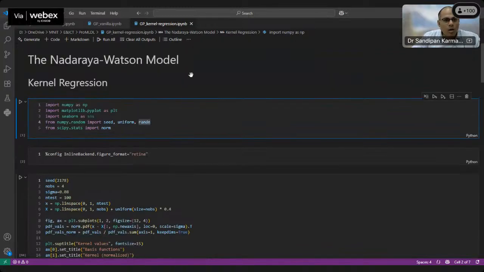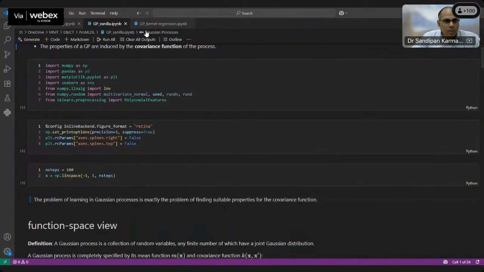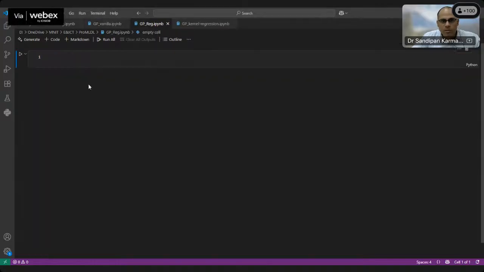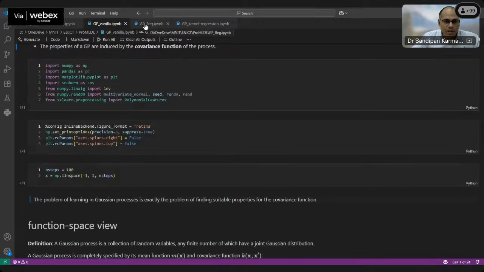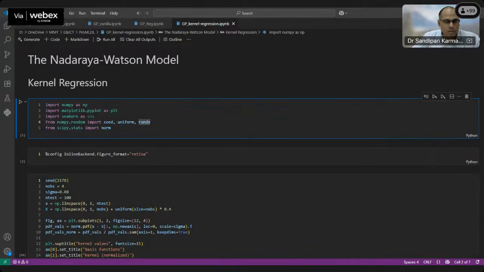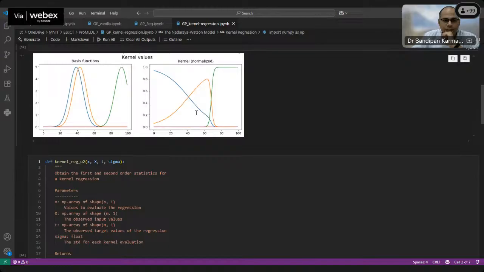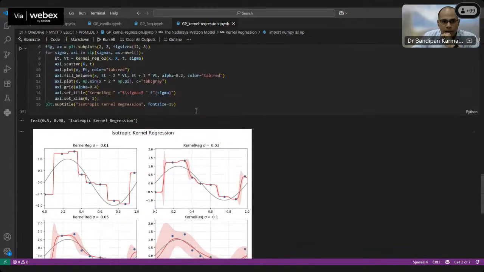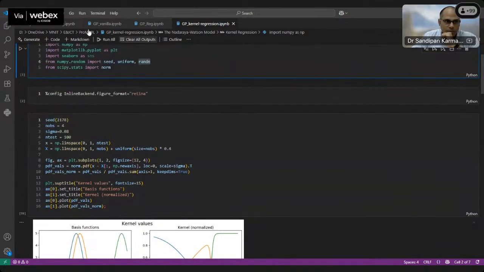I think I'm not finding the other regression code. I did code it, but it is not showing here. I had GP classification also, classification using GP, but I am forgetting where I kept it. I'll share the codes with you. Please go through the codes, and if you find any problem in understanding, please revert. So I'm stopping it here.